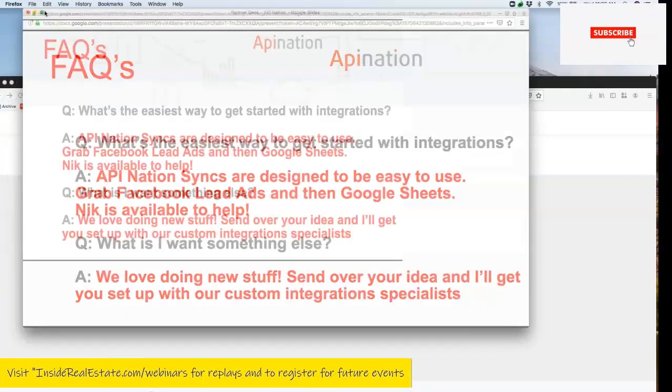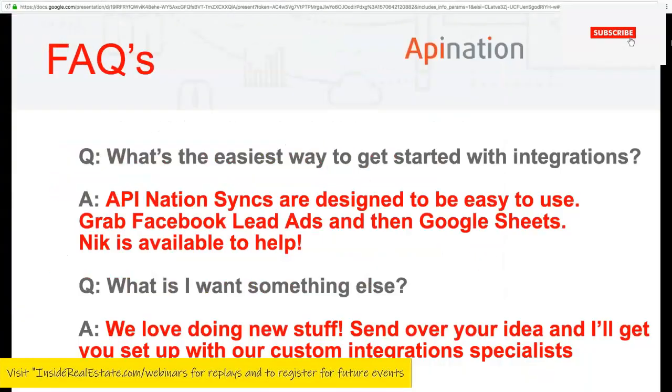Oh, quickly, just a couple of things to get out ahead of it. I know that you guys might be wondering how to get started. Like we just talked about, we're going to reach out to you with all the information you need. But we also love to help, and we know this is super unique for a tech company in our space. So I want to make sure that we're very clear. Our doors are always open. Our phone lines are always on. Please call in. We have a dedicated support lead. His name is Nick, and he is absolutely incredible. He'll help you set up your syncs. He'll answer any questions that you have about how these syncs work. And really, we're here to help.